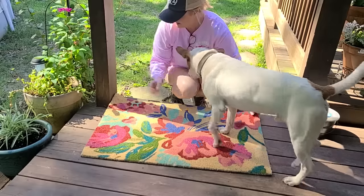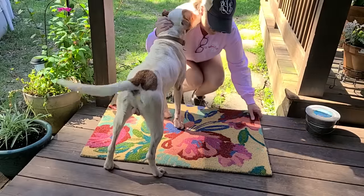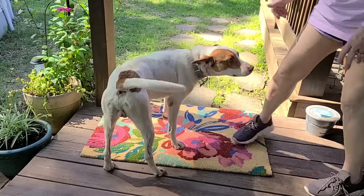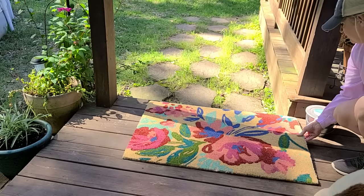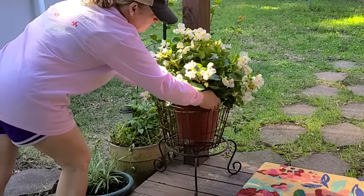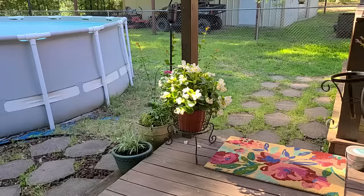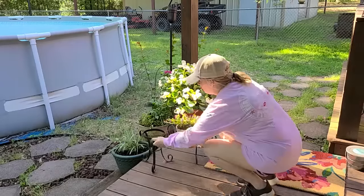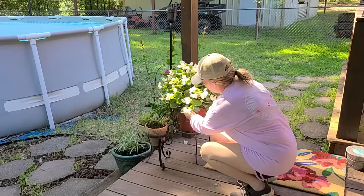Okay, so you saw the rug that was on by the back door. I was saving this rug for this video because I was waiting to get this area kind of cleaned up. Of course, Remy's needing some sugars while I'm getting this rug down. These dogs, I don't know how I got anything done today because they were all three following me everywhere today. But those rugs, I think, are absolutely gorgeous. They just make this back deck. I was so happy with them when they came in.